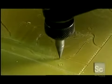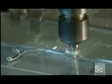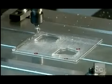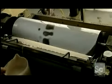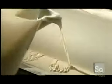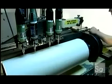Here the machine traces a pattern for one of the stamp's intaglio elements, guiding a router on the other end to reproduce it in half the size in thick plastic. At another machine, meanwhile, a worker makes the shablons. He takes several ingredients. What they are is a closely guarded company secret, and pours them into a roller forming machine. The mix heats to about 350 degrees Fahrenheit, and over about an hour and a half, it thickens and hardens.